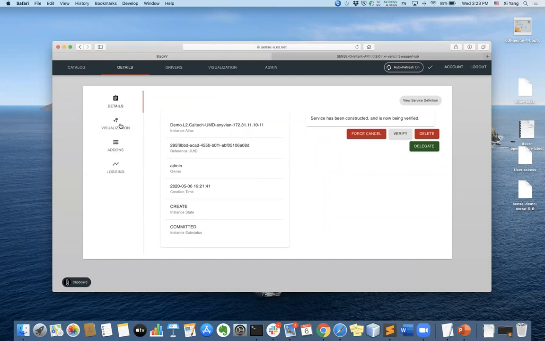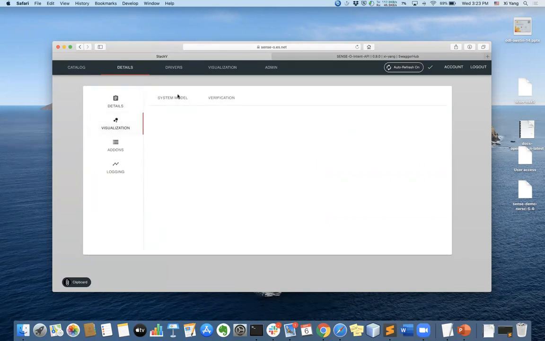For example, one tool is, here it's real quick, it's already created. When it says ready, it means not only is the service committed, but also from our real-time model, we get feedback from the system. We can verify that the information has been applied in the system and it has been pulled up from the model channel. So now we can look at visualization.